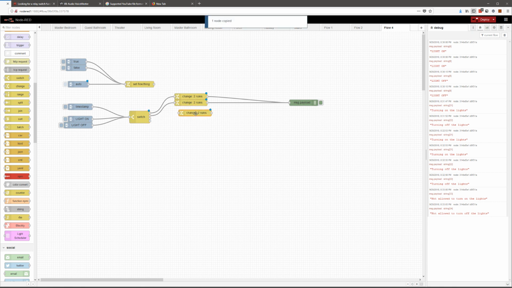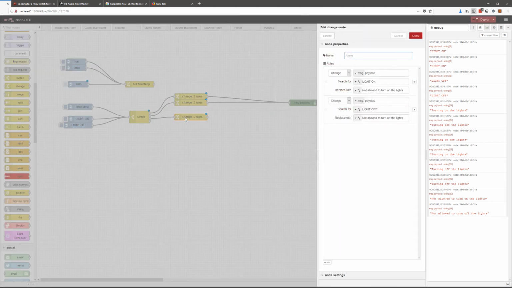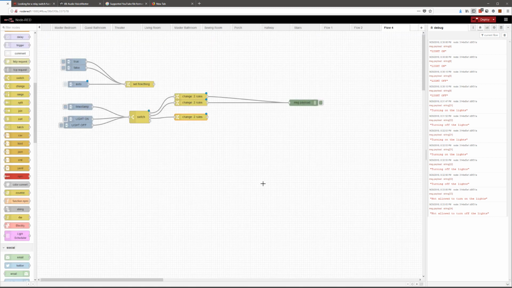Now let's take this guy here. Let's not do that yet. Let's set up another change node here.